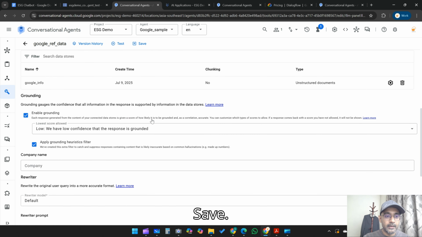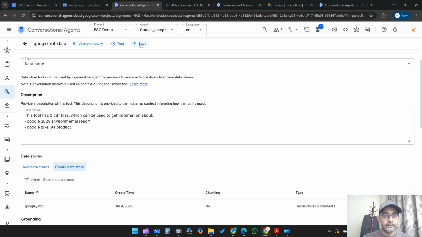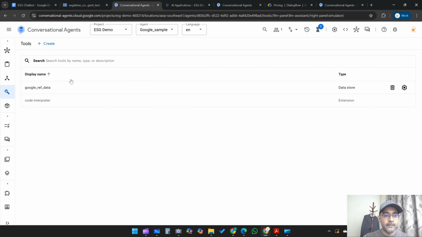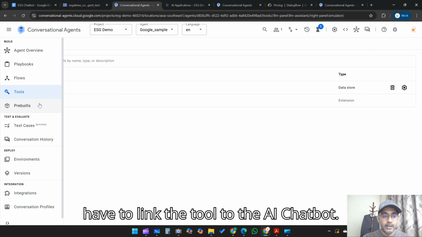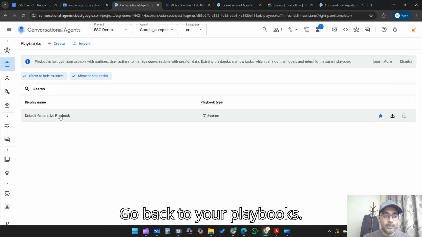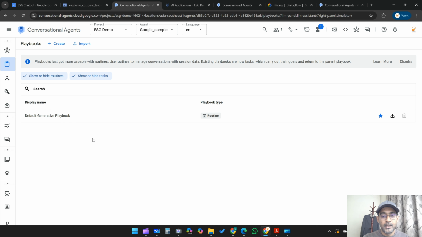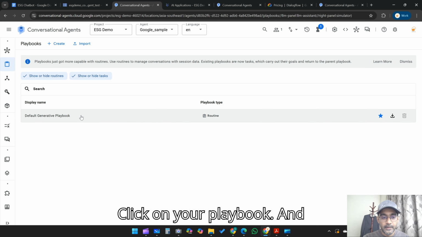So these two PDFs are linked to your AI chatbot. Once you do that, you save, and the tool has been created. Now we have to link the tool to the AI chatbot. Go back to your playbooks, click on your playbook.